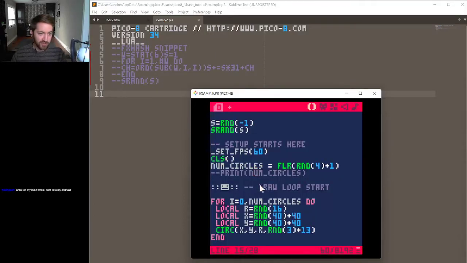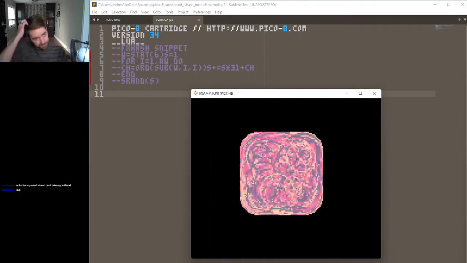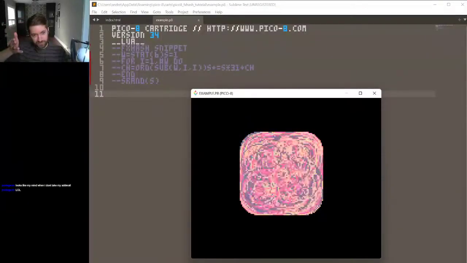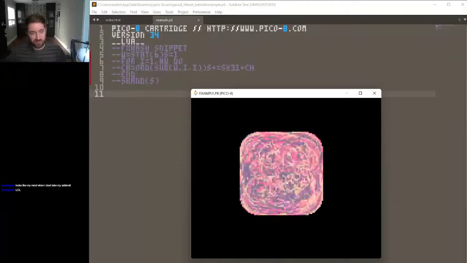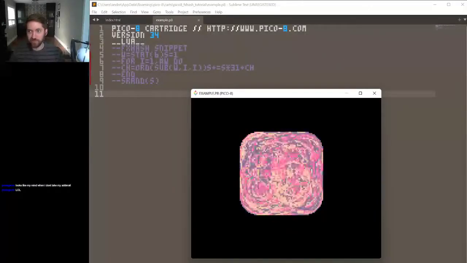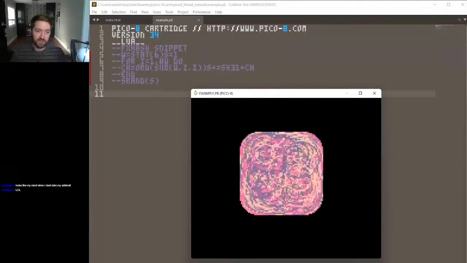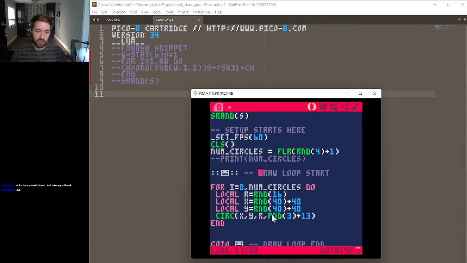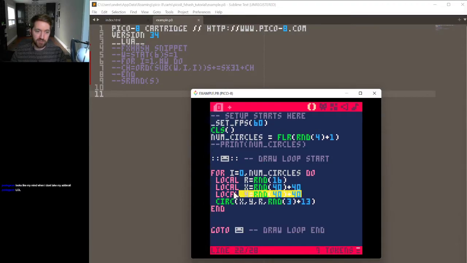Could be, could be. Okay, so right off the bat, we're noticing this sort of chaotic noisiness, which in itself is kind of interesting. We basically made a squircle, so congratulations. That's a nice texture. The reason this is happening is because we are calling this loop over and over and over, and each time we do it, we're getting new XY positions for these circles, as well as new radii.